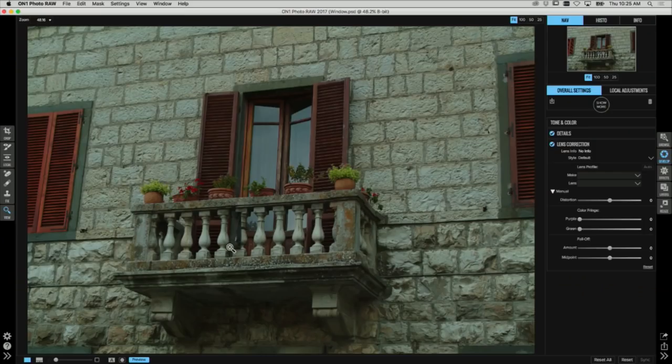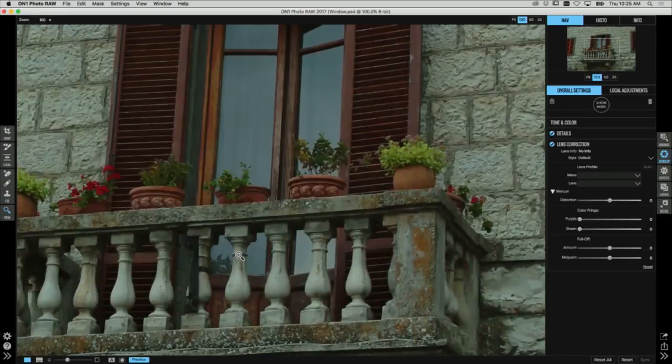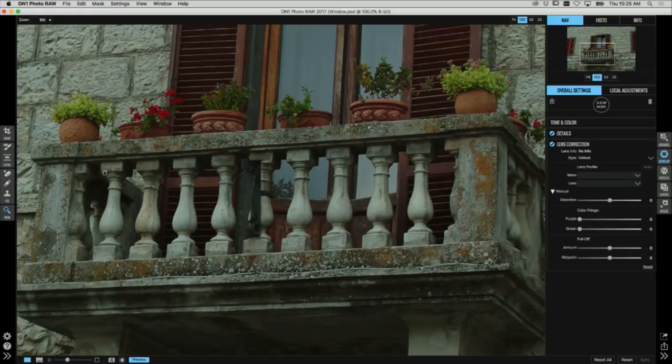Here, if we look at this photo, there's a broken baluster holding up this railing. If I tried to use any of those other smart retouching tools, there's no way it could accurately fill that in. But the clone stamp can. Let's zoom in a step here. And I'm just going to move over a little bit. There we go. I'll grab the clone stamp tool. It lives right underneath the other two retouching tools.